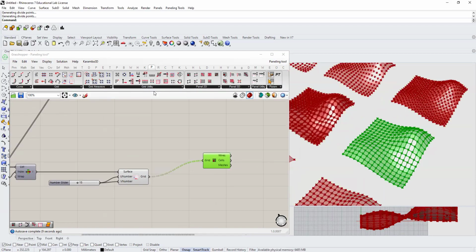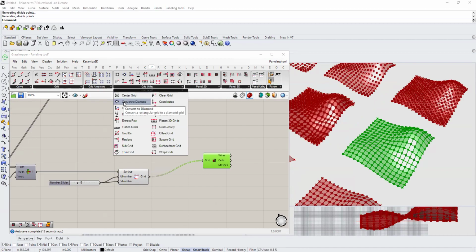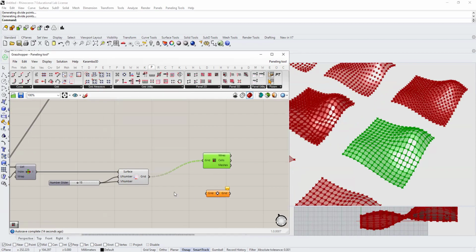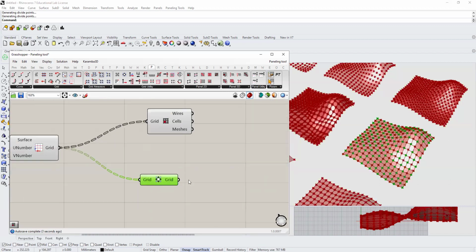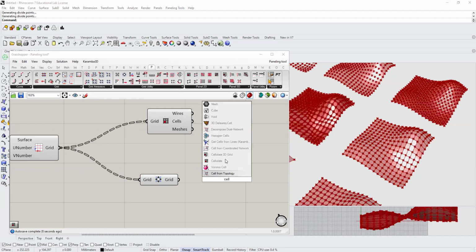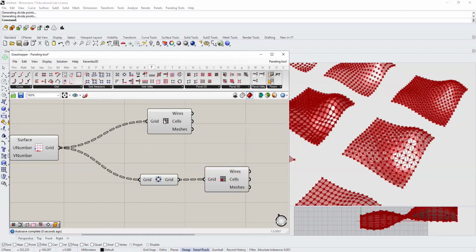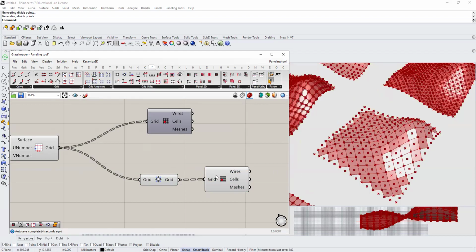Under utility, you can get convert to diamond. And you can say, okay, get this grid, and in a very simple process, just using one component, you can convert it into a cellulate pattern, a diamond pattern, just like this.